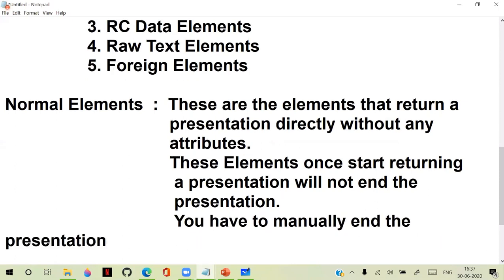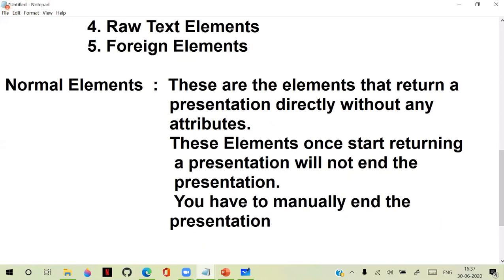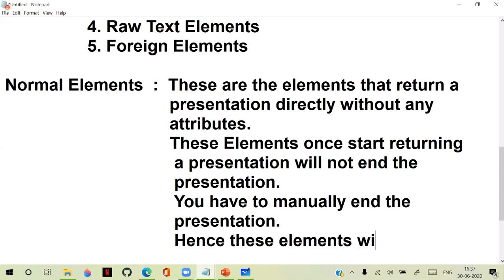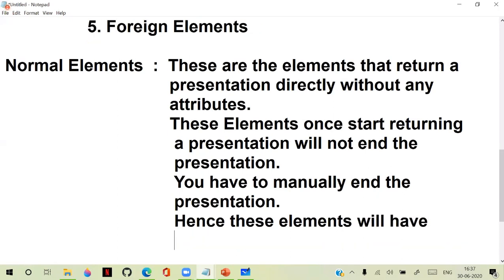You have to manually end the presentation. That is the nature of normal elements. That is the reason these elements will have a start tag, which is written something like this.